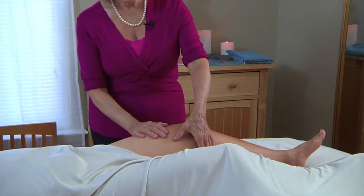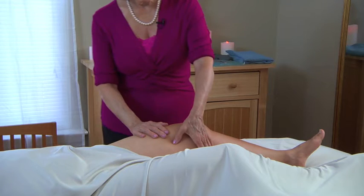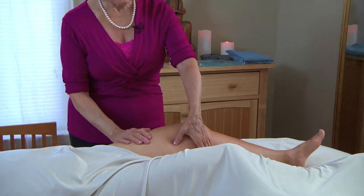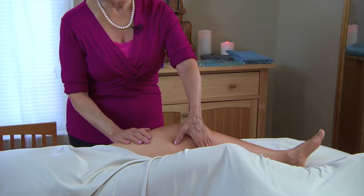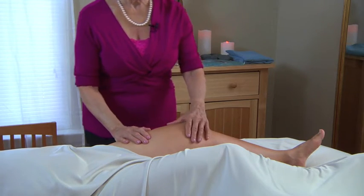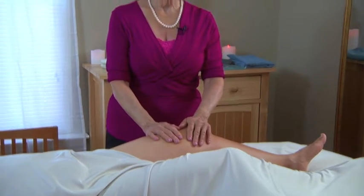For example, there's a meridian that runs up the inside of the leg, and we could offer acupressure. Just another way to offer acupressure is to follow the line of the meridian. Instead of pressing and holding, we can press and pulse, 1 pulse per second for 10 to 30 seconds. And so acupressure is one technique that you can utilize in sports massage.